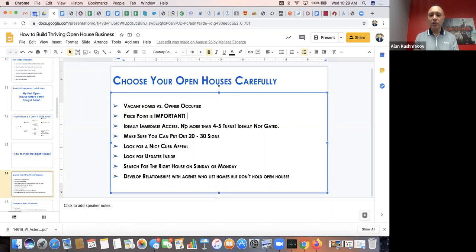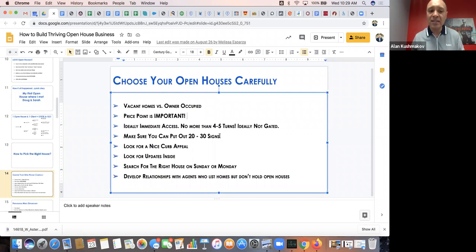Another thing that I learned from that gentleman is that we want to put out as many signs as possible. When I was holding open houses, every time I would put out anywhere between 25 to 30 open house signs. I teach the agents on my team to put out at least 20 to 30 signs.